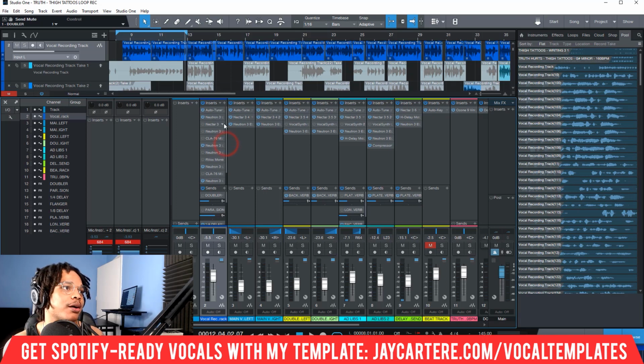Next, we've got our compressors, our trio of compressors. We've got our Vox, Neutron 3, and the CLA 76 compressor. Thing is, these three compressors sound amazing. They each give you a different tone and effect, but you can't go wrong with any of them. Of course, I suggest getting all three because that gets me the vocal tone and effect that I like and the perfect sound that I'm aiming for, but you'll be able to achieve a lot with just one of these.